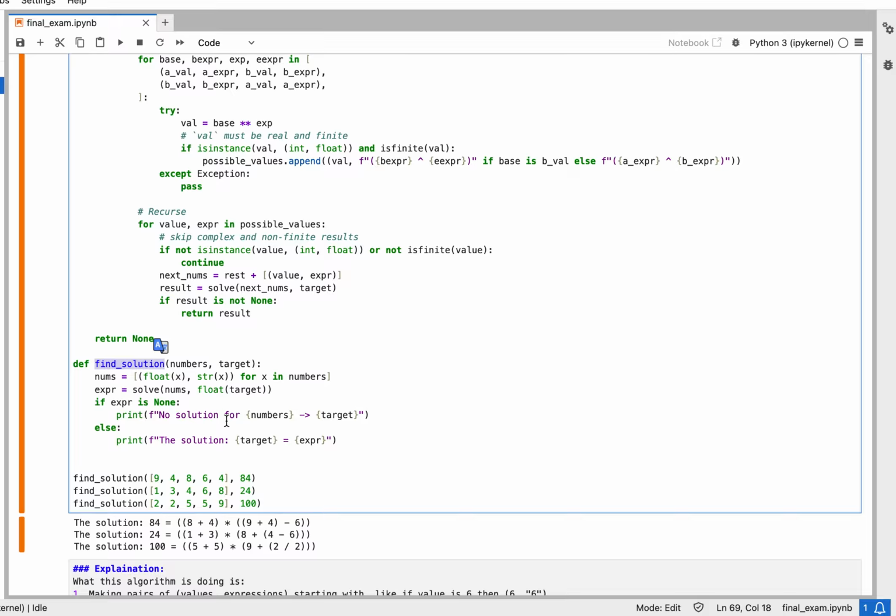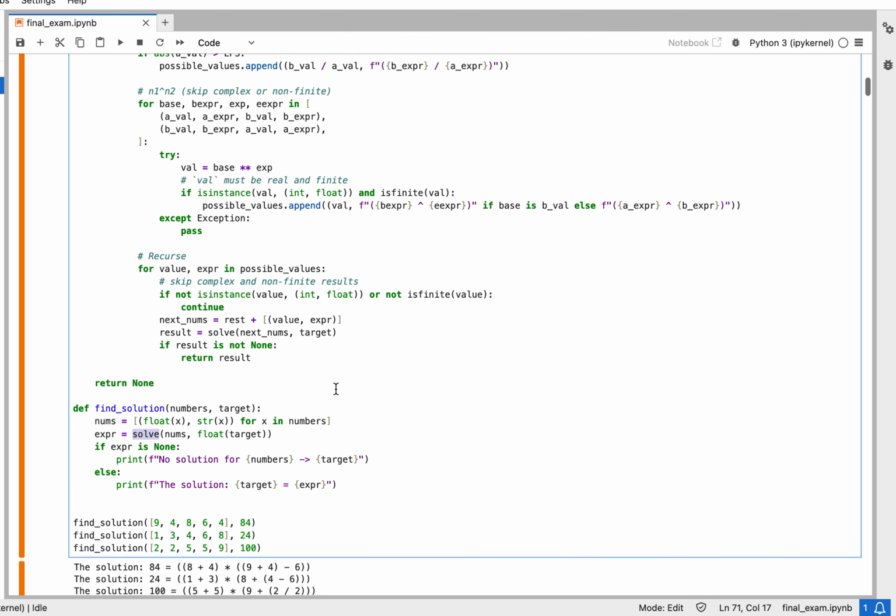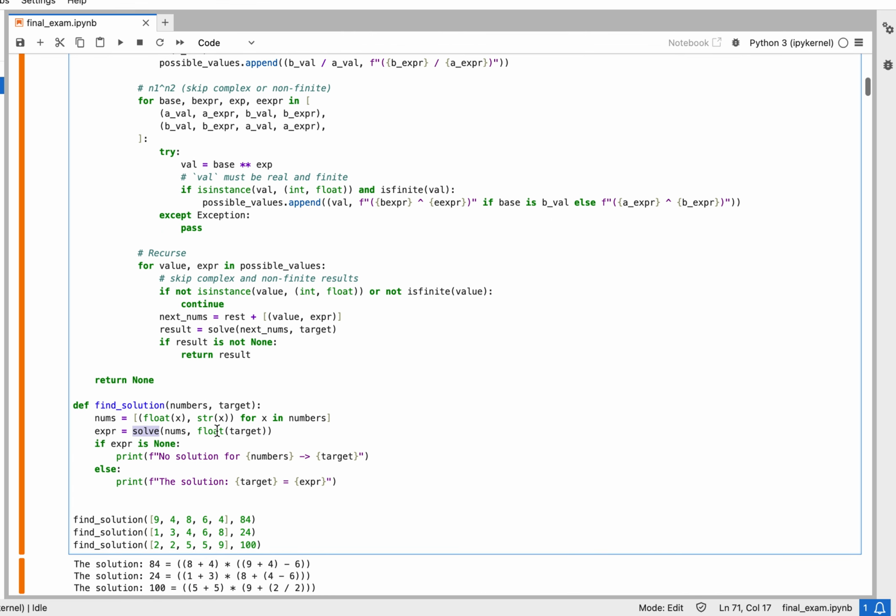If the number is 9, then the first value is 9.0 and the second is a string called 9, and so on. Then it calls the recursive solver.